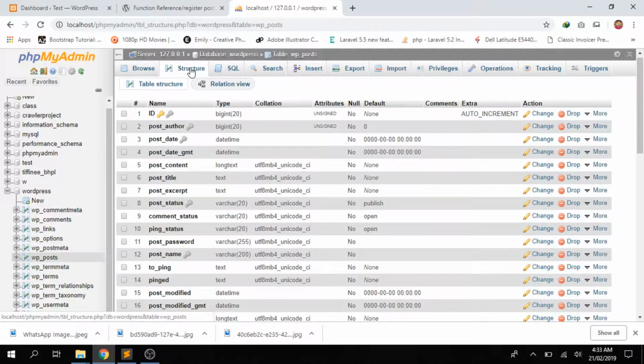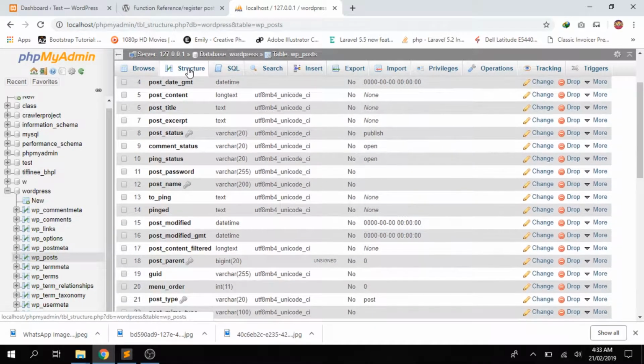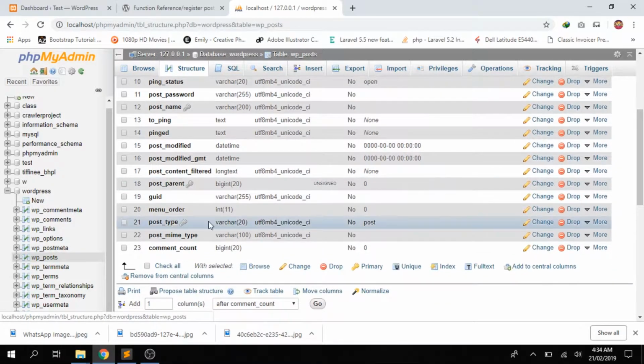As the name suggests, post date will store the date of the post, and post title will store the title of the post. The post status will store whether the post is published, private, or in draft. And if we go further, there is a post name, and also a post parent and post types.